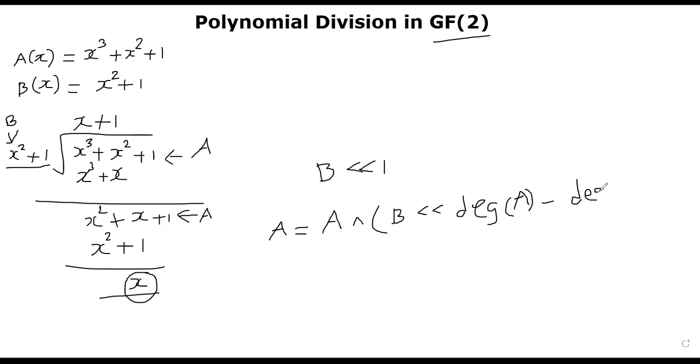Let me explain one more time, more precisely. You have your A and you have your B. B doesn't change. We keep changing the A. Originally, A points to the original initial A given by the input. You compute the difference in the degree between the two polynomials. In this case, the difference is 1. That means you multiply B by x, which means left shift B by one position. That one position is computed by this. So you get a new A, which is old A plus, this is plus in GF(2). This plus and minus are same in GF(2).